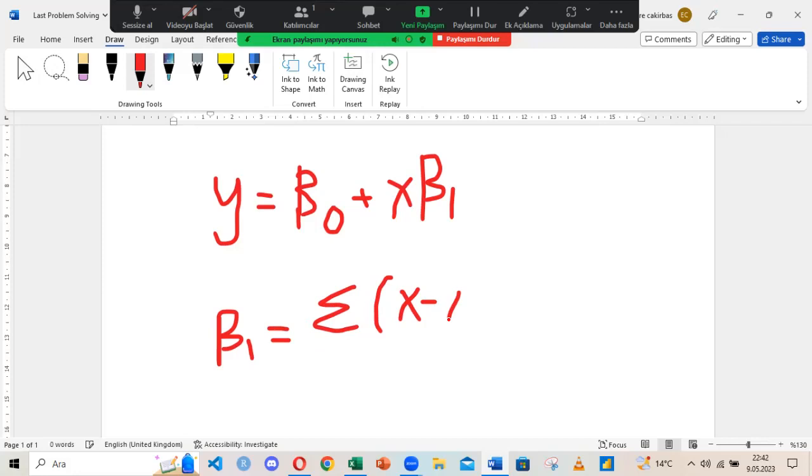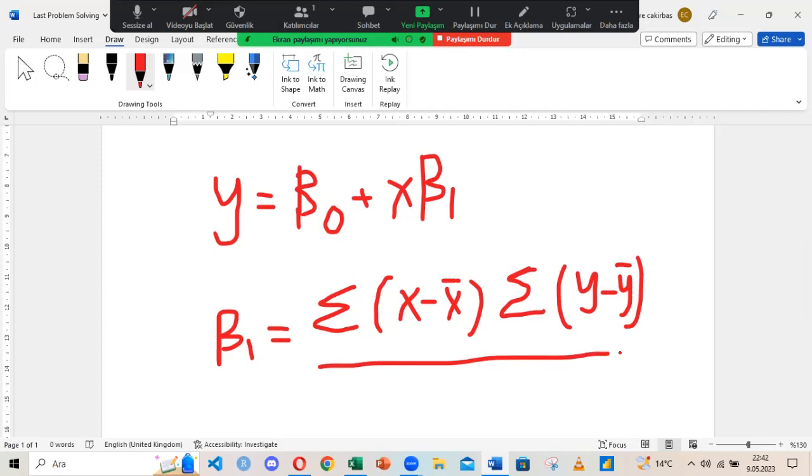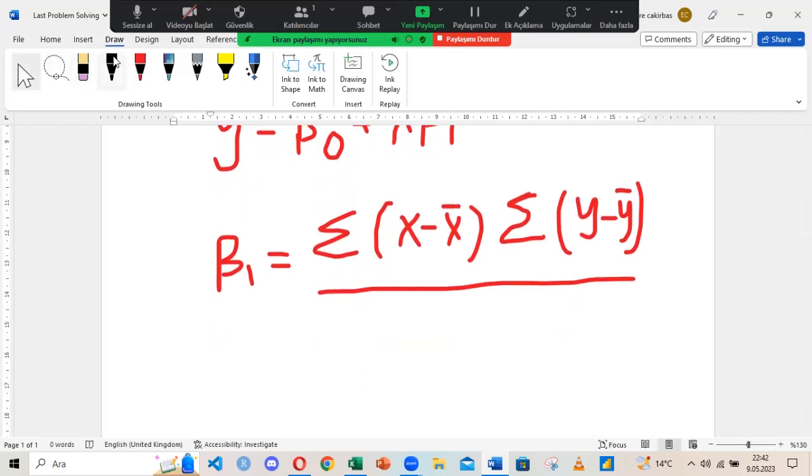The formula is the summation of x minus x bar times y minus y bar over the summation of x minus x bar squared.